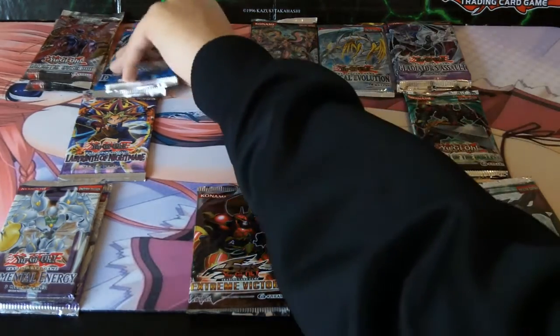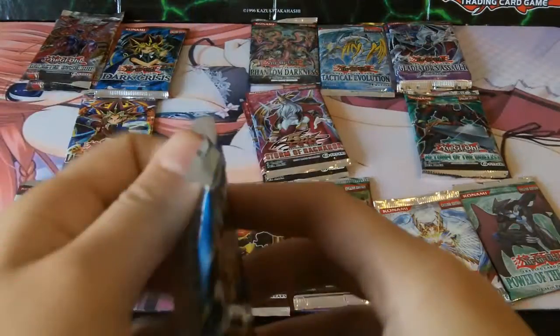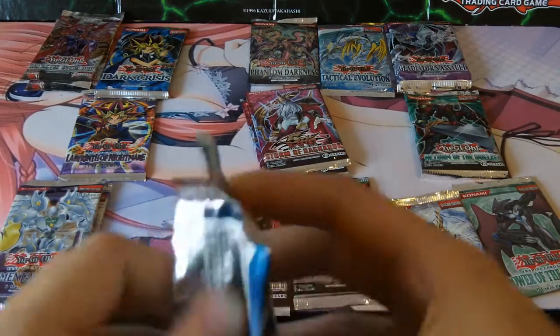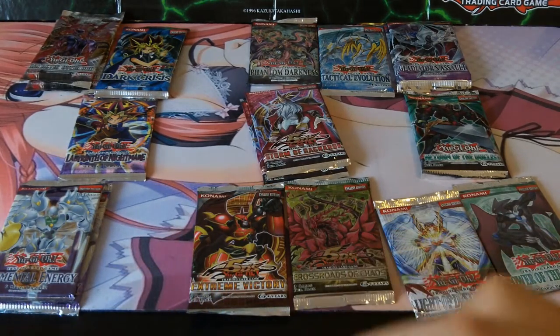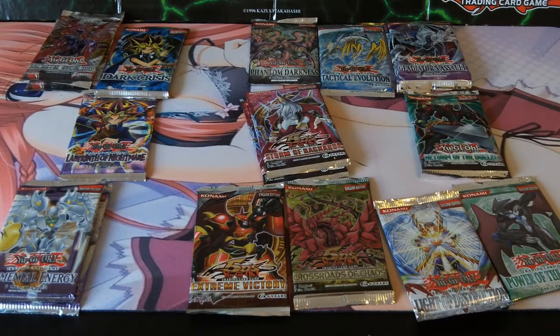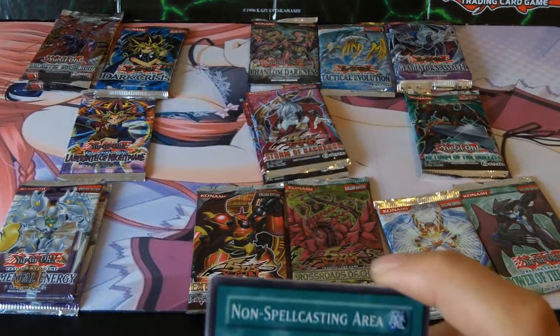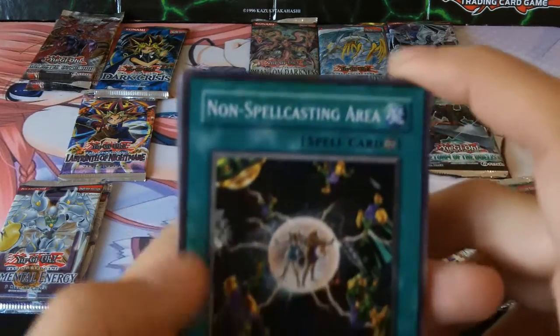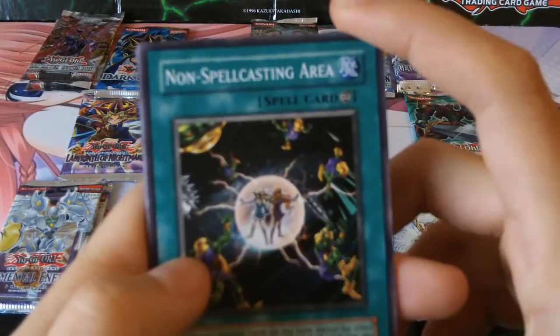Let's do Dark Crisis to cheer myself up. That was actually my last hope of getting a Gagaga Girl or a Magician. But it's not an Abyss Rising. The Gagaga was, right? No. No? Oh, never mind then. In Tactical Evolution was the double summon. Yeah, the double summon was in Tactical. But that's not the Gagaga. Non-spellcasting area.